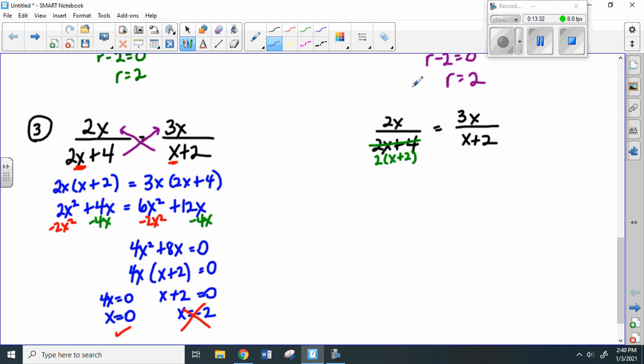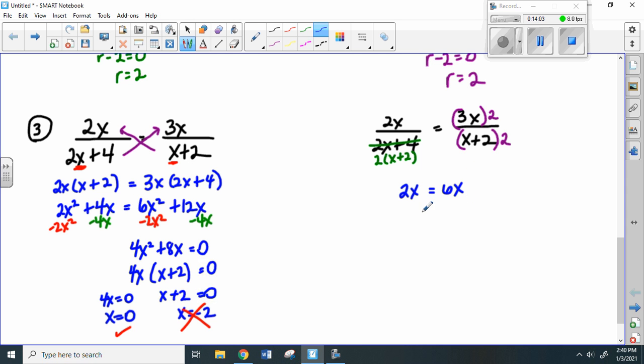And so to make a common denominator, all I really need to do is multiply the second one by 2. Okay? And once I do that, I no longer need the denominator. All I have to do is set the numerators equal to each other. Make sure you do multiply this one by 2. Okay, well, that's a lot more simplified equation to deal with, right?